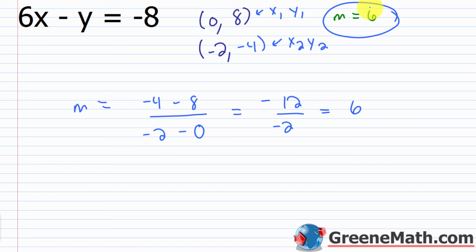So, some wrap-up notes here. Finding slope is not very difficult at all. You can use the slope formula if you know 2 points on the line. So if you're given an equation and you want to use the slope formula, generate 2 points for the line and plug them into the slope formula. Otherwise, if you want to find the slope, you can solve the equation for y. The slope is given by the coefficient of x.